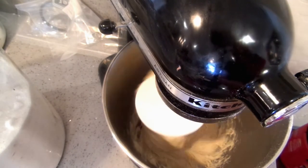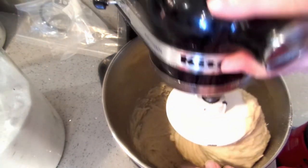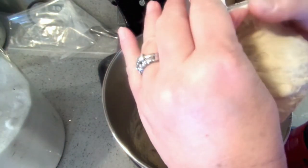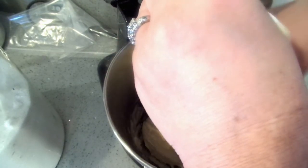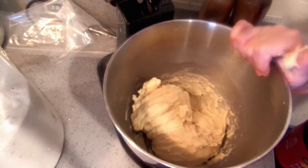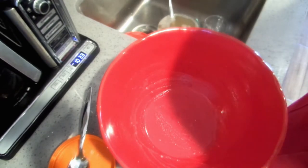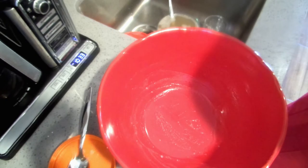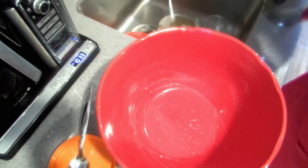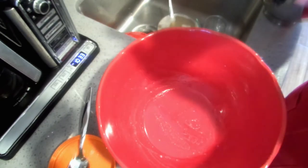All right, timer's going off. I'm gonna turn this off. This is going to be a stickier dough. This is not like a bread dough, so it's still gonna stick to the bottom. Pull this off. Okay, I have a well-oiled bowl. It's actually just covered in coconut oil. And I am just gonna take my dough and put it in here. Make it into a nice little ball here.